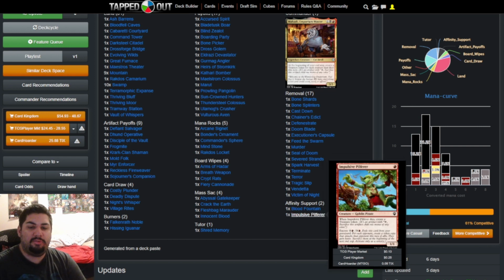And Pauper's Pilferer, pretty much when it dies you make a treasure token, and then you can encore it to bring it back as a token with haste, and then pretty much do the same thing because it'll get sacrificed at the end step, so it's a way to get 2 treasure tokens off of 1 card.